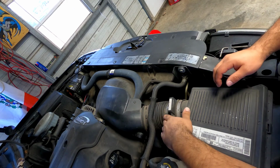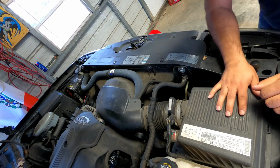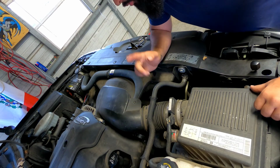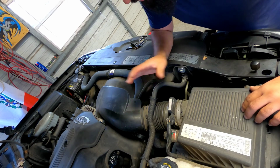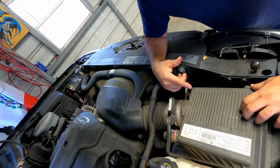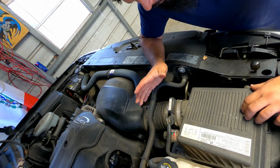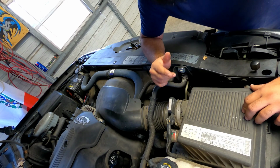All right, so we're gonna start with removing this, unplugging the mass airflow sensor, and getting rid of this box here. Hopefully this hose is not in the way. I doubt it, but we're gonna get started. I'm gonna put you on time lapse so I don't bore you guys with the details. Like I mentioned earlier, take the box out, replace this hose, put the filter in here, take the battery tray out, bolt the air filter box to the battery tray, and then run the snorkel down. On the snorkel, that's something I'm gonna have to figure out. I'm not familiar with this system, but we'll pick it back up once I get there.